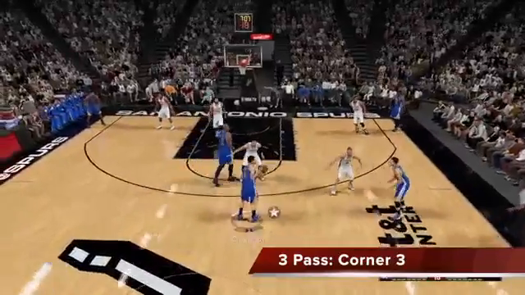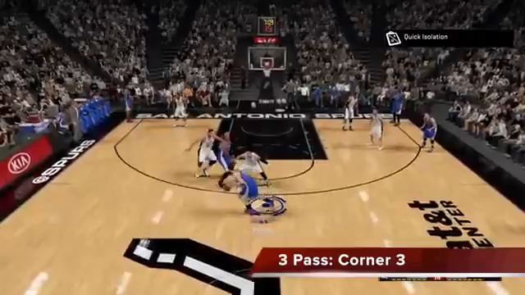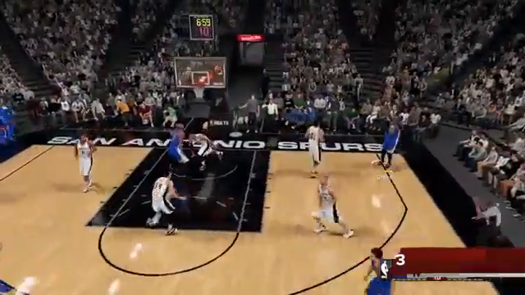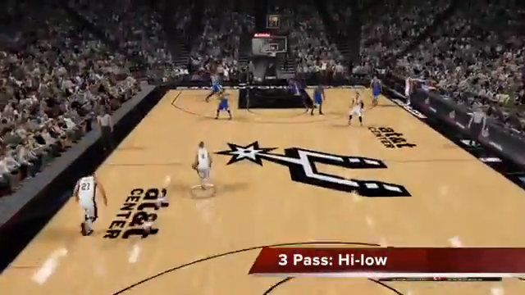Alright, free passes, corner free. Same thing, no branches. We're using the space, we call it quick ISO, we run that high pick and roll. The roll is not always going to be there. We rotate the ball back to Draymond, free ball, Michigan State.